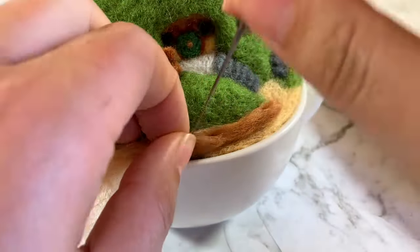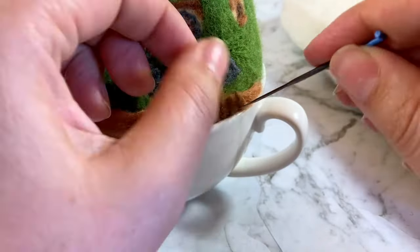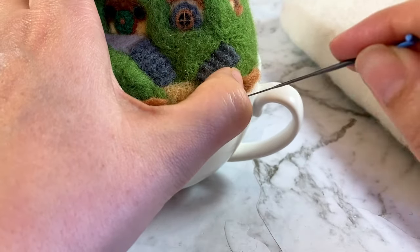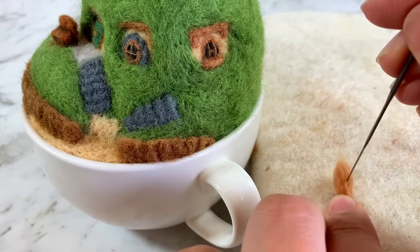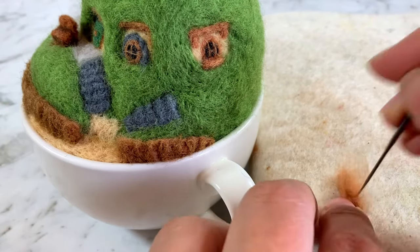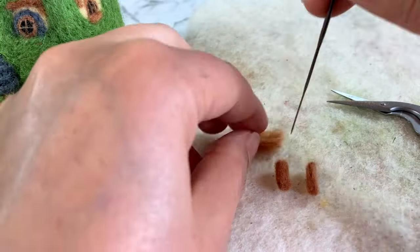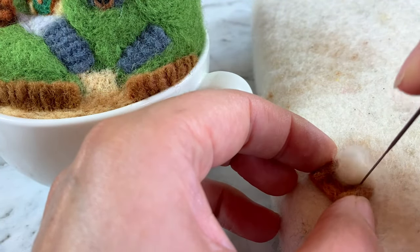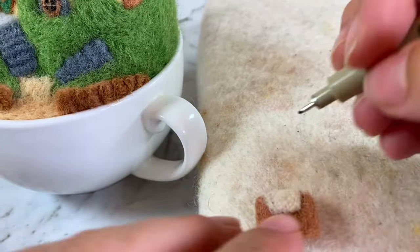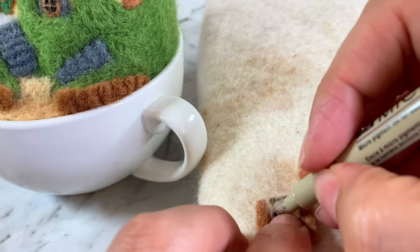I was on the fence about it but I'll quickly show you how I made the fence. I loosely felted two sections of a wall, then made a bunch of small planks in a darker brown wool and attached a bunch of those. Then the all-important gate to keep out everyone except those on party business and very old friends. After making the posts I added some white wool to make the sign. Unfortunately the scale of this project is too small to felt the letters so you'll have to accept my random scribbles instead.